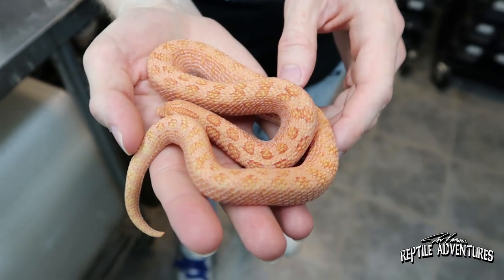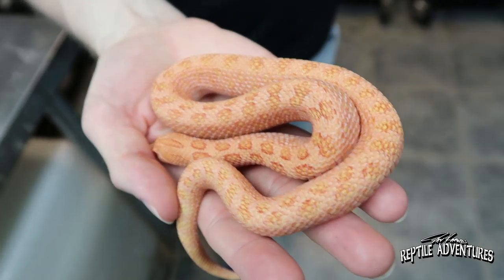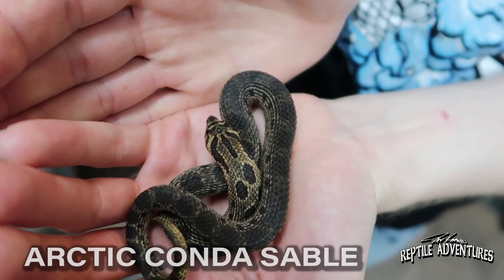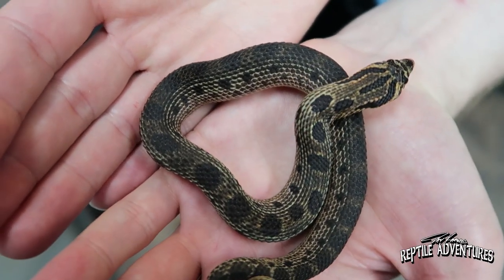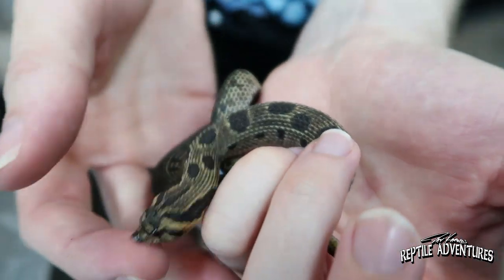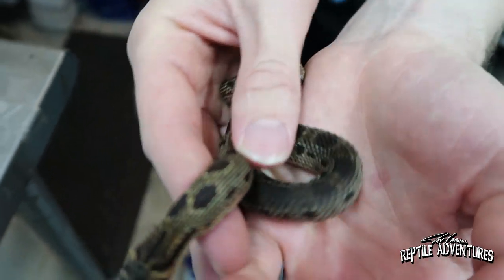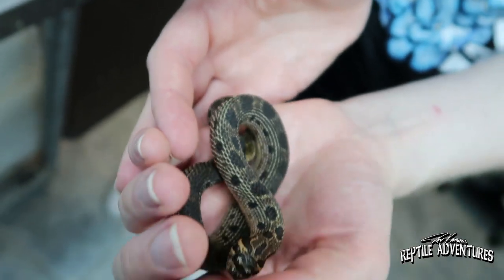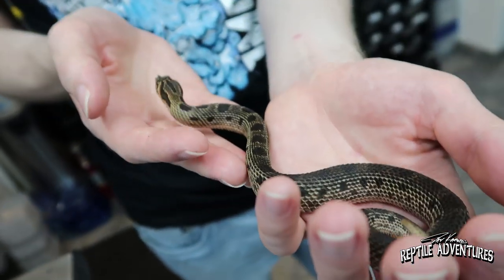If you were to sell this snake, what would the value be? Well, she's not for sale, but if I had to put a number — probably $7,500. This is an Arctic anaconda sable. The Arctic and sable react really well together. Some Arctic sables — actually a good majority of them — turn very dark early on. The Arctic gene is really cool for incorporating into the sable because a lot of people like sables for all that dark, rich coloration, and the Arctic really accelerates that blackness.